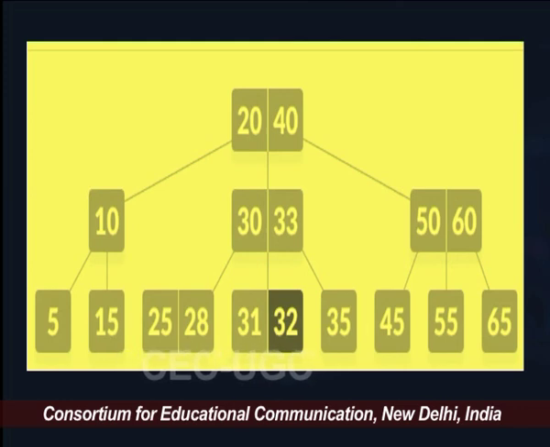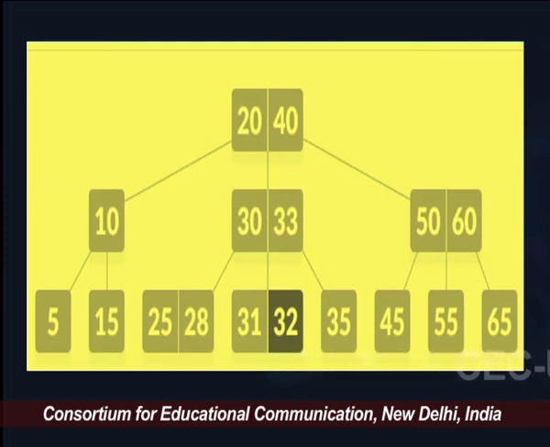In the figure, if you can see, the root node has 20 and 40. To the left of the root node we have 10, and to the left of 10 we have 5, and to the right of 10 we have 15. So one key is perfectly allowed when m is equal to 3. Now if you want to delete 32, there is no problem. This I can say is the simplest of all the cases. We can just delete the element 32.